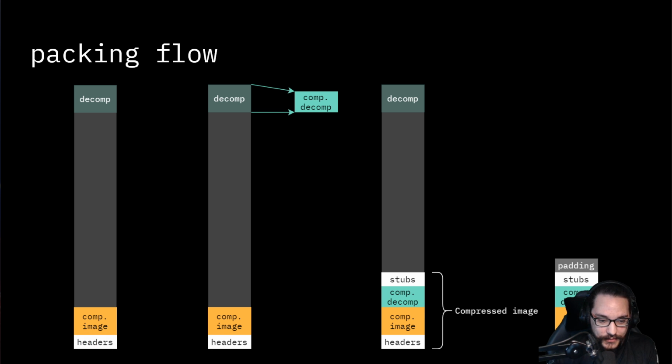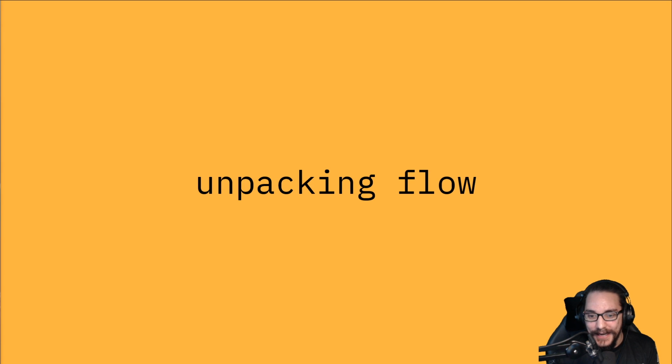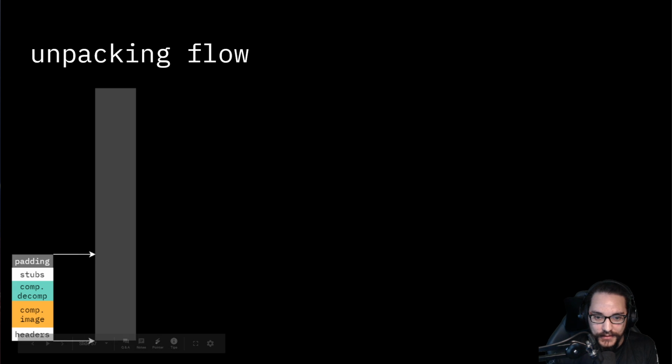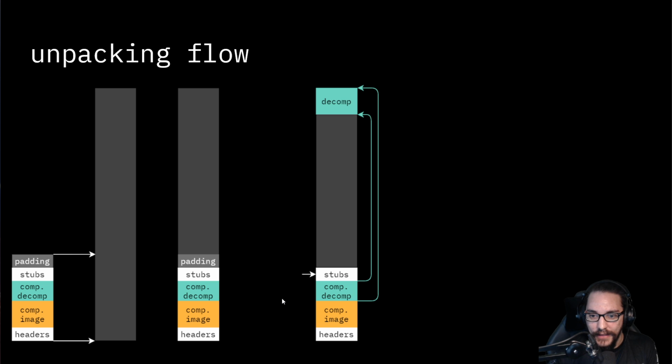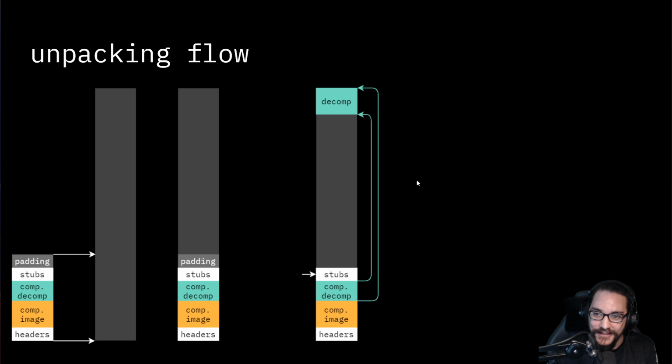So we put that all into an executable, which is behind me, but you're not really missing much. Then we output that executable, and usually it wins a compo, but that's up to you guys who's actually using this. So unpacking works basically the same way. This is the final executable from the last slide, and then the Windows loader, when you double click this, is actually going to load this into memory. And then in the headers, we tell it that the original entry point of the executable is not where it was originally, but it's in our stubs. So Windows will start executing in the stubs, and that will, of course, decompress this compressed decompressor to where the decompressor is up here. So that's what's happening there.